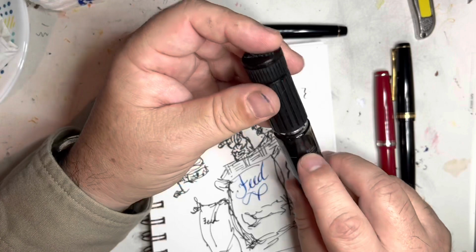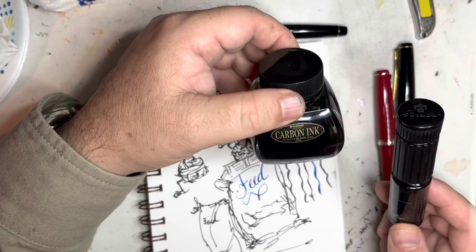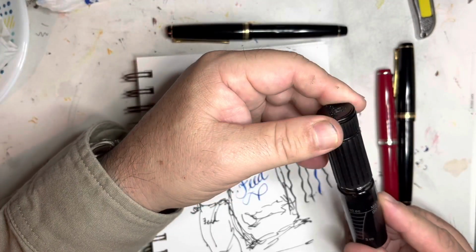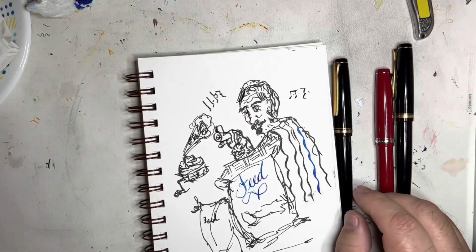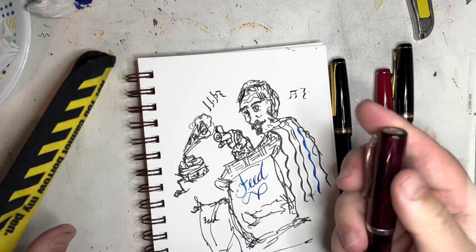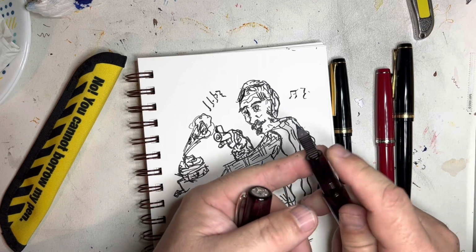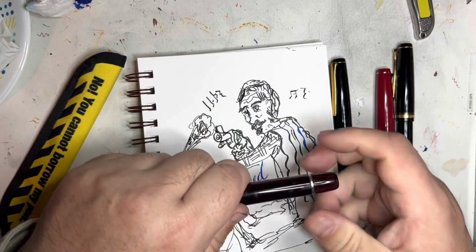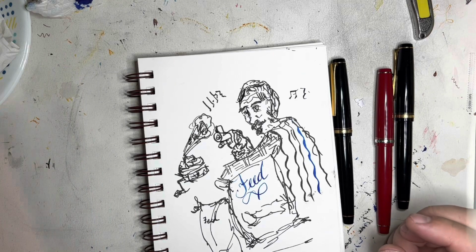And the Pineider inkwell, you can see that the ink is already starting to slough to the bottom, and the carbon black ink has microparticles of pigment in it, of carbon, of actual pigments, and that's one of the reasons why not a lot of people like using this ink in a pen like this. I would not use it in my Scrivo pen, because I can't disassemble this pen. This is a pen that I would send to a Nibmeister or somebody like that to actually work on it, to remove the feed and clean out the piston. And this is a piston filler pen, so I would not put that kind of ink in this. The only kind of ink that ever goes in this pen is water soluble, that I can clean out myself.